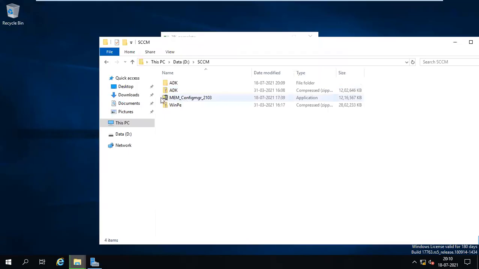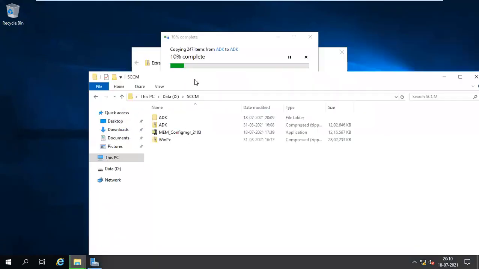Once you extract this folder, it will go to the C drive. From there you can cut and paste, or you can install from the C drive itself. It's up to you. Or you can change the directory, but by default it will go to the C drive if you run extract. So these are the softwares which are required before installing SCCM. Is it clear?